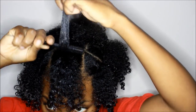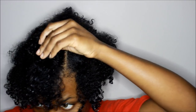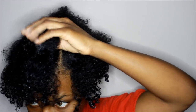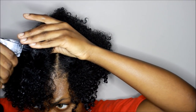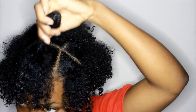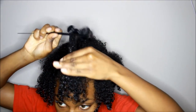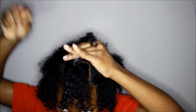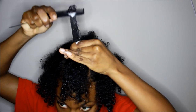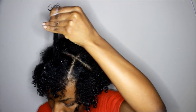So I completed my whole head into the subsections just as I showed you for the front. So now I'm going to take each subsection and part the ponytail into two pieces evenly. I'm spraying water and putting a little more Isoplus on it, and then I'm going to detangle that section and make that section as smooth as possible.